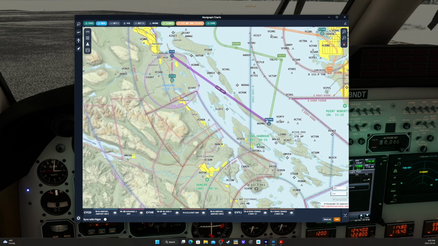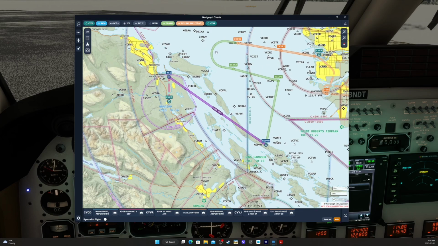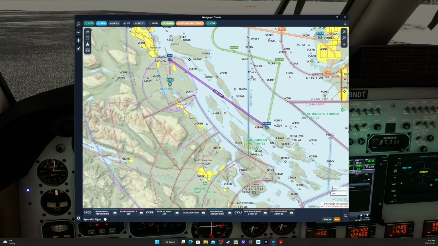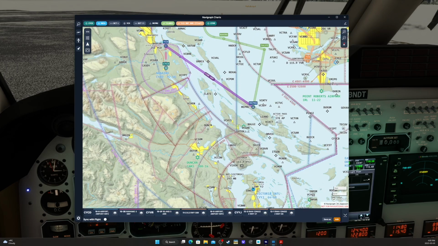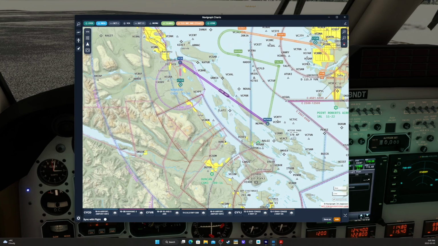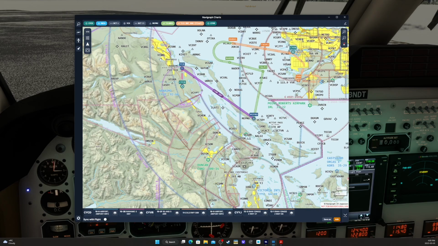CYCD, CYYJ, CYVR. And we're going to track down here to MEPMU for its initial fix for the arrival for coming into Vancouver. We're anticipating the 8th in Vancouver. Victoria is right down here, and we're going to shoot an en route approach down to Victoria. So that's the plan today.